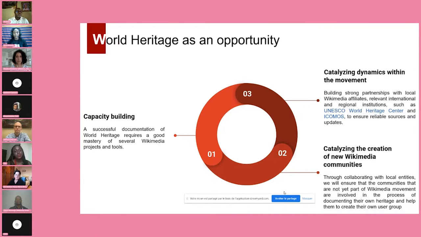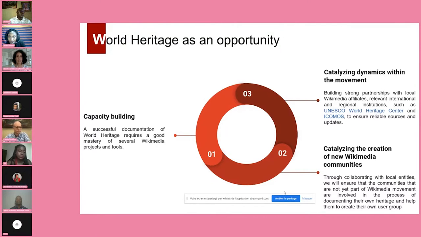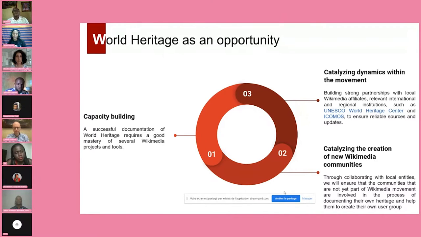Second, World Heritage is a good catalyst of dynamics within the movement, because its components — cities, archaeological sites, buildings — are found in many countries simultaneously. This can trigger collaborations between different Wikimedia affiliates and also create partnerships with organizations such as the UNESCO World Heritage Center and ICOMOS. Finally, because World Heritage is found in many countries, even those without Wikimedia affiliates, it is a good occasion to catalyze partnerships through collaborating with other NGOs, which creates opportunity for them to learn about the Wikimedia movement and start building their own communities.